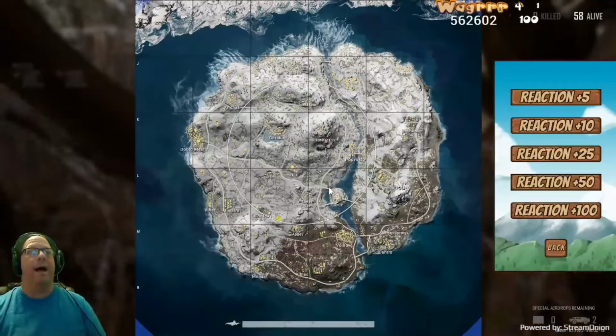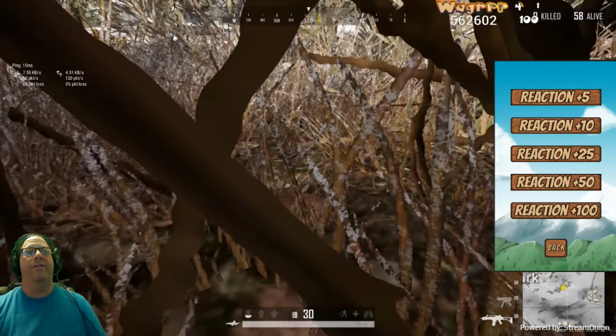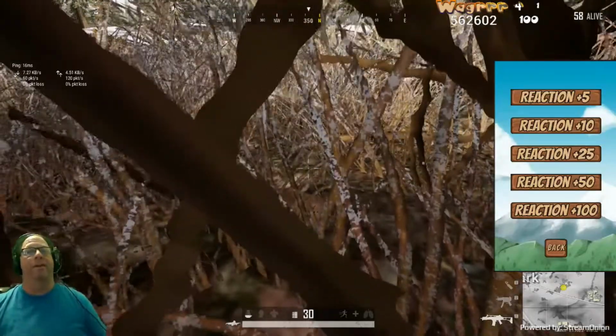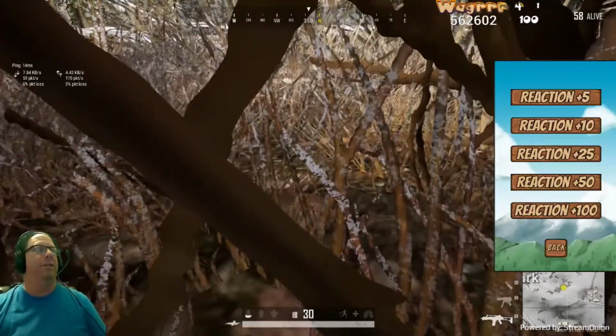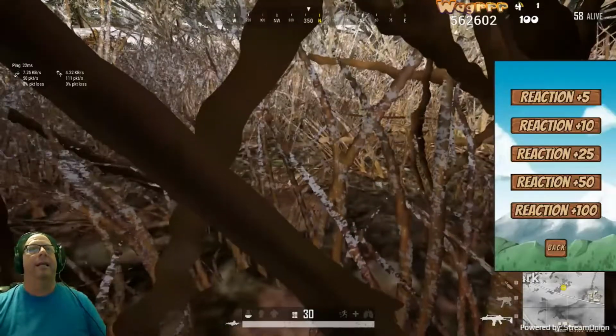Okay, let's see. I am in the circle, and basically what I want to do is, since I bet 25, as a host, you wouldn't be trying to come in anything. You're trying to come in number 1 all the time. But because I want to show you what the win screen looks like, I'm just trying to lay low.